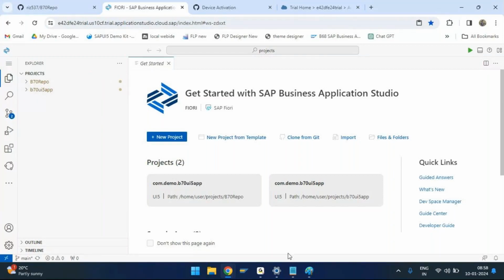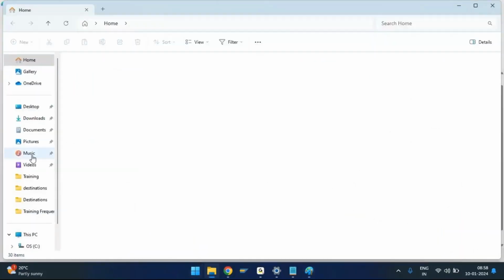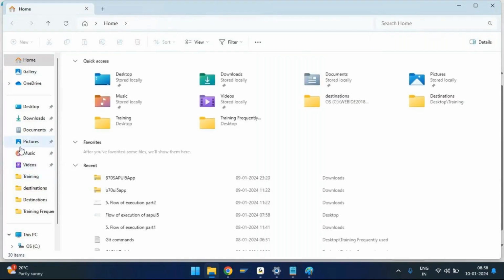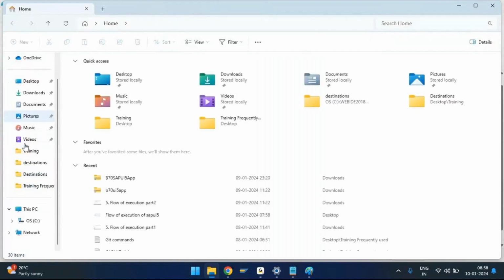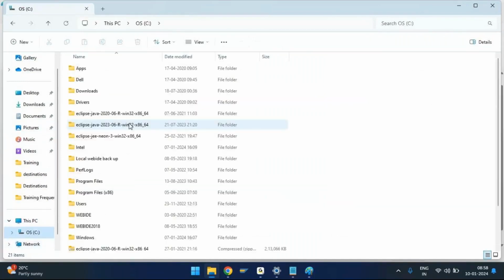All right, guys. So this is what I just wanted to show you. And the second thing I wanted to show you is, let's say some developer developed the code using SAP Web IDE, and you want that code in the Business Application Studio. So let me open this Web IDE.